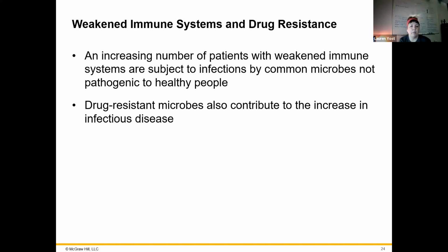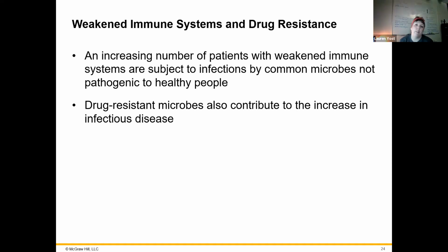So we have an increasing number of patients with weakened immune systems. Why would we have people with weakened immune systems if the world is becoming more developed? Because, I'm not trying to put it in a bad way, but more people are surviving when in the past, long ago, they wouldn't have. So if you had a bad immune system in the 1600s, you might have died from the plague. But nowadays we found ways to help keep you alive.